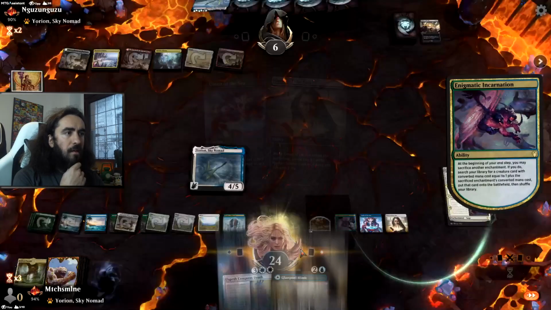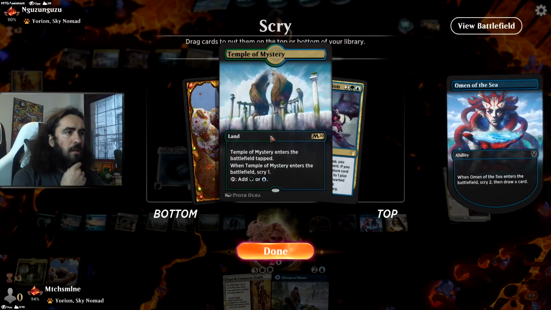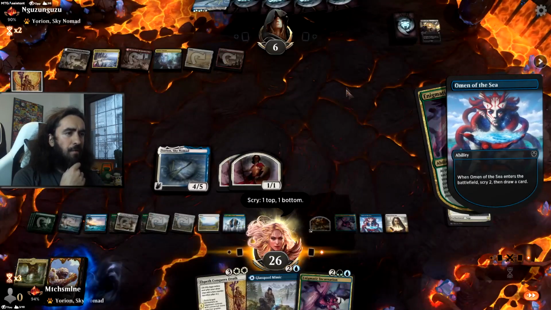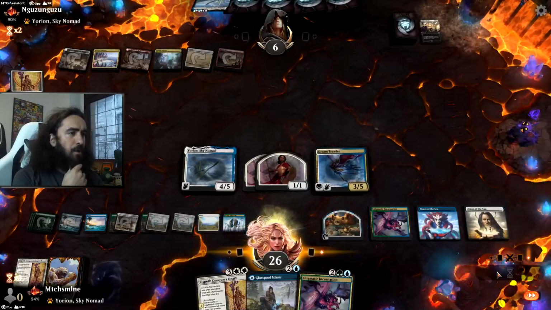Let's see. Let us see. Another enigmatic incarnation. Yeah, that is not too bad. We can sack the other incarnation for something good. And now we sack this. There's nothing in there that we absolutely need. And here's our own Dream Trawler.